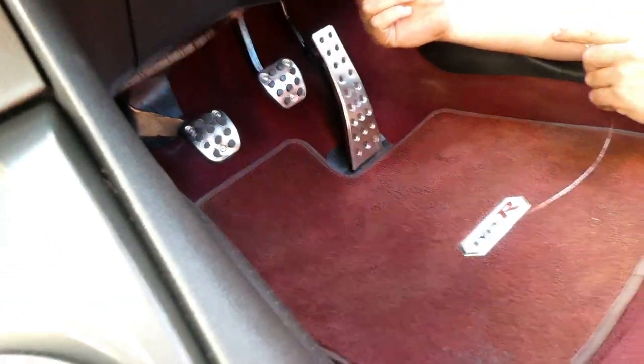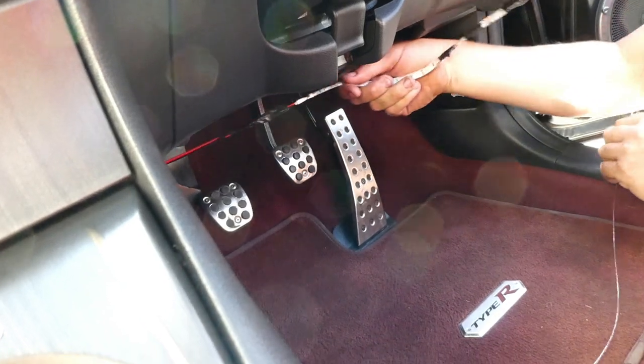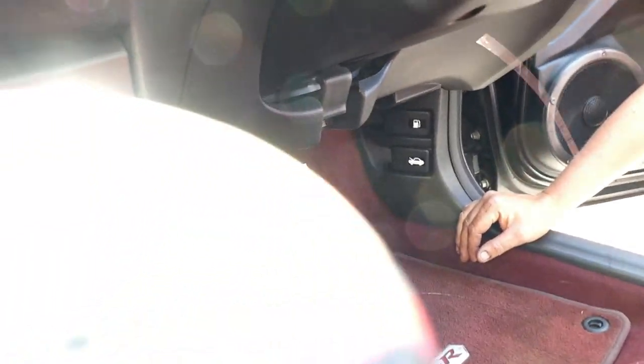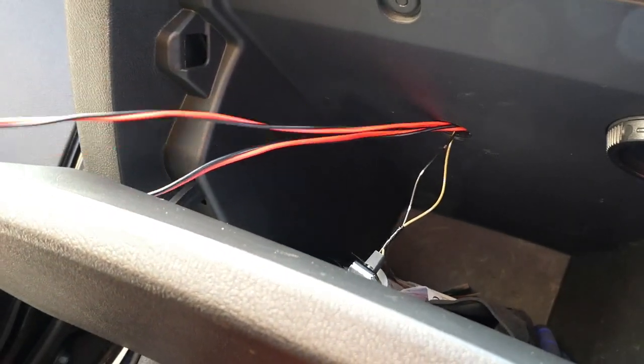How much have you got? I need some more. All right, put a bit more. Is that enough? It's going there, isn't it? Yeah, you can always pull it back after. Perfecto. So they're in. That one's in. Which one's that one? That one.